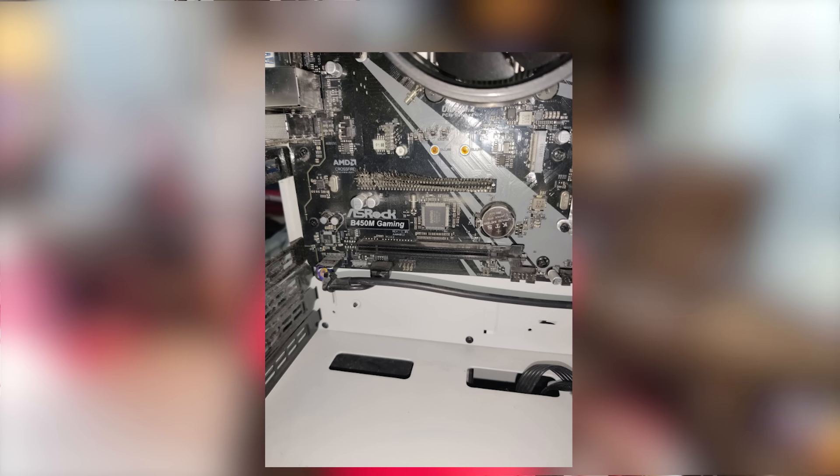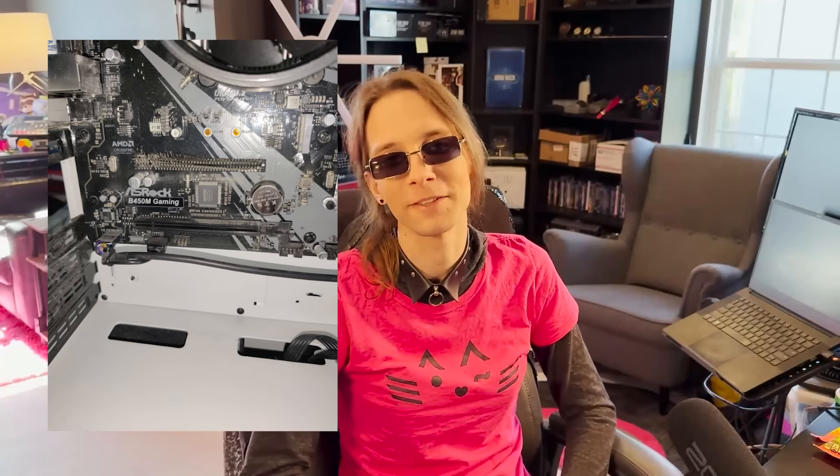This graphics card got mangled and tore the PCI socket off the board and only left the bare pins. So inside a computer, if you don't take out the graphics card — and I'm not saying that's what happened here, just a word of caution — when you ship a computer or move it, you should take out the graphics card or support it in some way. The GPU goes into the motherboard at like a T-angle and then there's just one or two tiny little screws that attach it to the back of the case. So you have this entire big heavy board supported by two tiny screws and a locking connector. When you shake that, the entire weight of that graphics card is on that row of pins. That'll rip them pins right out.